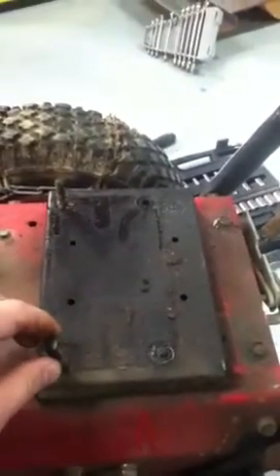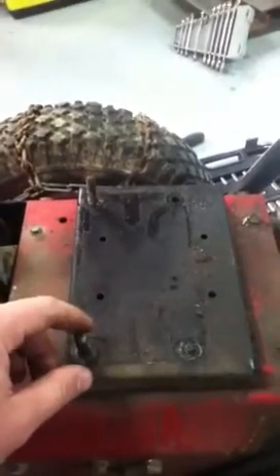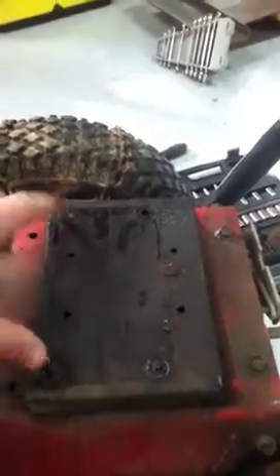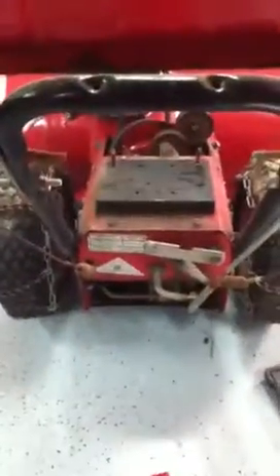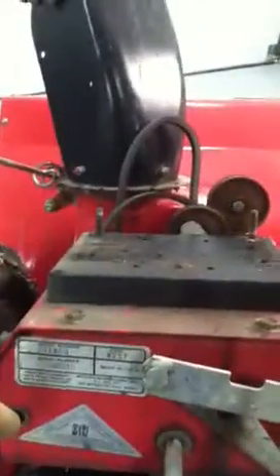On the snowblower, you have four bolts that hold your engine down. You just have to make sure that whatever engine you're going to put in, the bolt pattern lines up — I believe this is three and an eighth by six and a half. Your pulleys assemble here, and then you have extra pulleys over here that slide onto your crankshaft. You can see the keyway in the pulleys. Drain all the oil out of your old engine, tip your snowblower all the way up, take off the rear panel, and underneath you'll see the four bolt heads. I'm going to bolt this thing on, check the pulleys for the right tension, check my belts, clean up the pulleys a little bit, and bolt this thing back together and get it running.